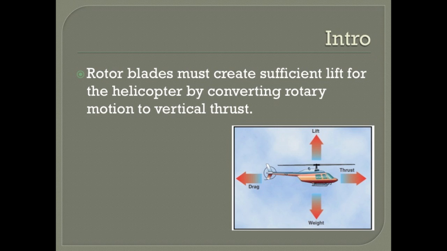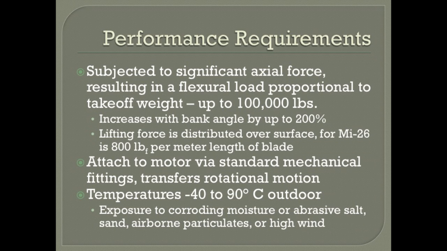They contain aerofoils, which, when rotated by the main engines of the helicopter, generate this lift by creating differential pressure across the blades. This creates a force across the blades, and that is the primary form of loading for these helicopter blades. The force across the blades occurs in the z direction, thus requiring a higher flex modulus. This force is directly proportional to the takeoff weight of the vessel, and as this vessel's size and weight increases, the amount of flex modulus also increases.